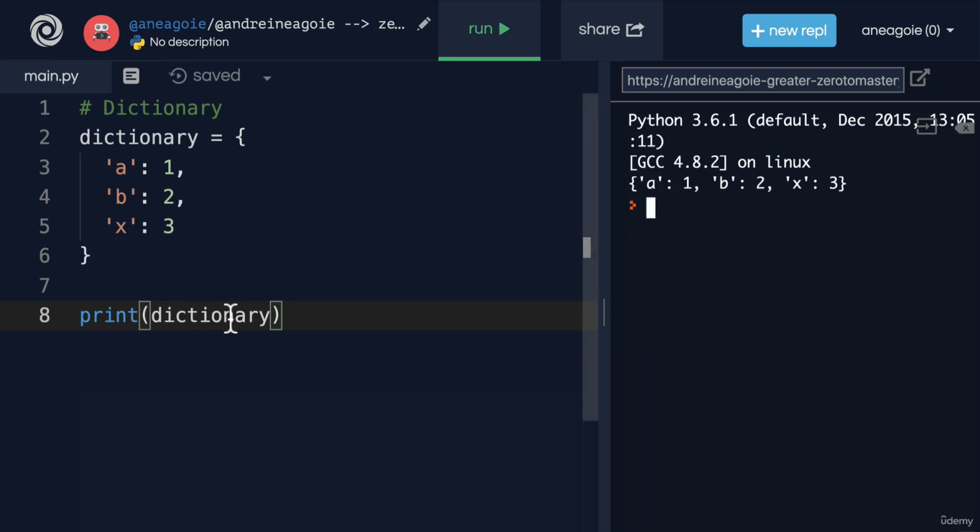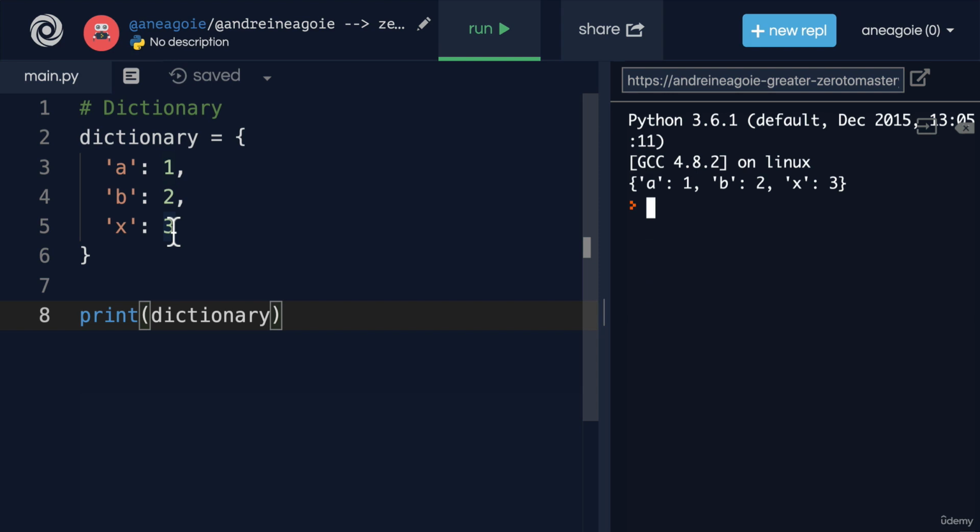As you see here, when I receive the dictionary, I get these things in order, but that's only because it's small. If I had a really, really large dictionary, I might not have them in the order that I've inserted them in. So a dictionary is an unordered key-value pair. And as long as we know the key, we just give that, and our computer is going to know where in memory to look to grab the values.